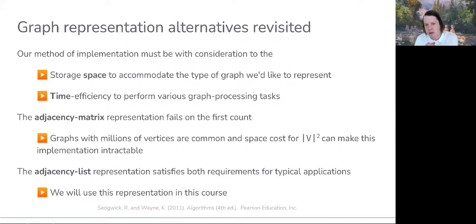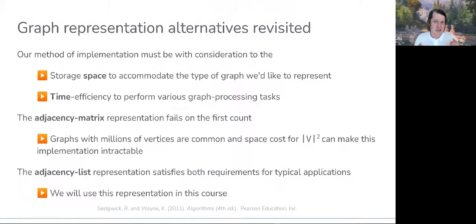The adjacency matrix representation fails on the first consideration that we wanted to make. In a sparse graph, we'd be wasting a lot of space because there'd be a lot of zeros encoding non-connections. We'd have this huge two-dimensional array that was allocated to represent the edges contained within some graph G. However, there are not a lot of edges, so that array is mostly zeros. The adjacency list representation seems like a more favorable approach to this.